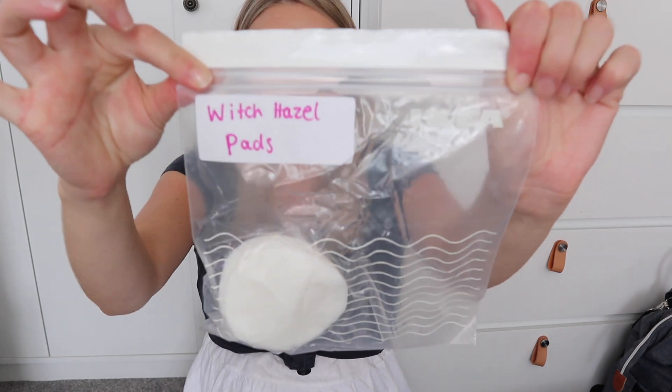You can use a jug with warm water, but the peri bottle takes up less space and I think I'll use it for the first few times I go to the toilet. I also have some disposable mesh underwear in my trusty Ikea sandwich bags — about five pairs. I can put the maternity pads in there and just throw it all away afterwards rather than washing underwear. On top of the maternity pads I've also got witch hazel pads, which I've spoken about in my Instagram stories. Witch hazel is really good for healing and cooling down there after birth, and it's also good for haemorrhoids if that happens.